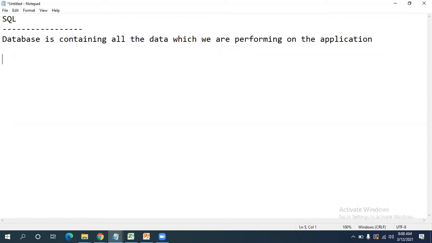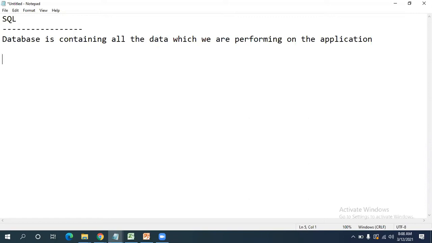When you are trying to log in to Gmail, when you enter your username and password, that data is validated with the database, whatever you entered at the time of registering. If it matches the database data, then only it will allow you to log in.